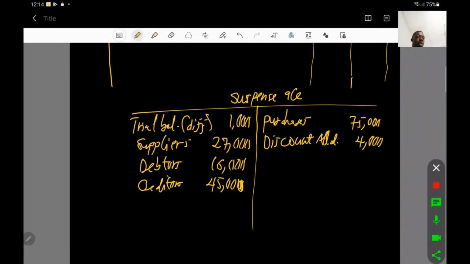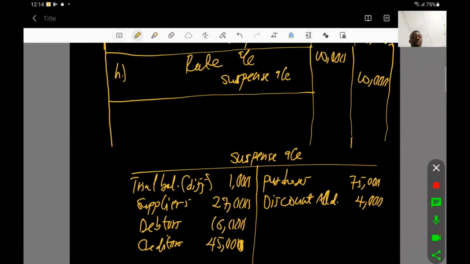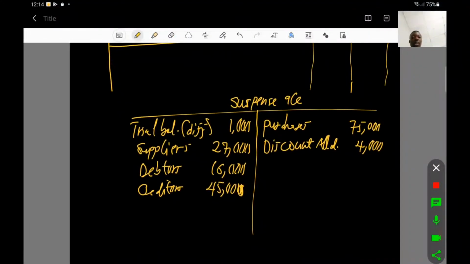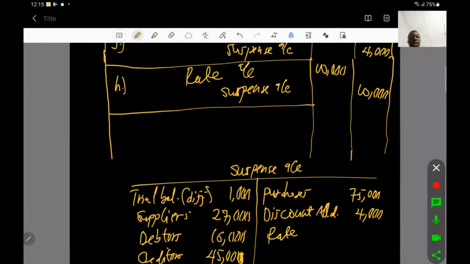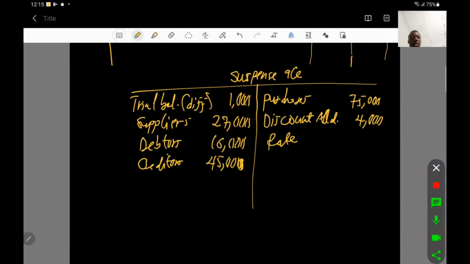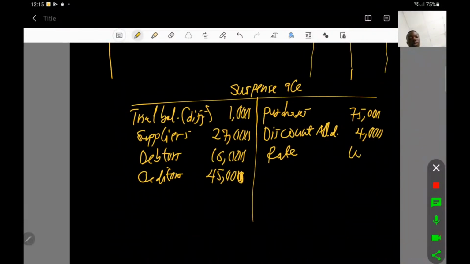Is that okay? And then we're also having a rate in suspense in the name of rate. I've been at the credit side, so tell us that here's the rate, and then you have the figure being presented as what? Let's see the figure: 10,000. So just write it, 10,000. I hope that is clear.